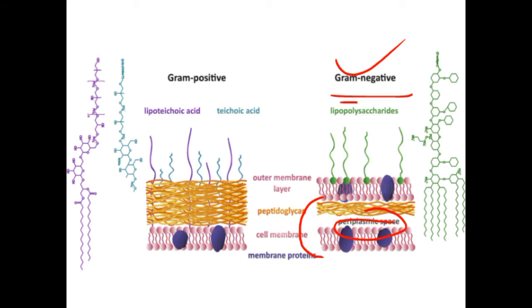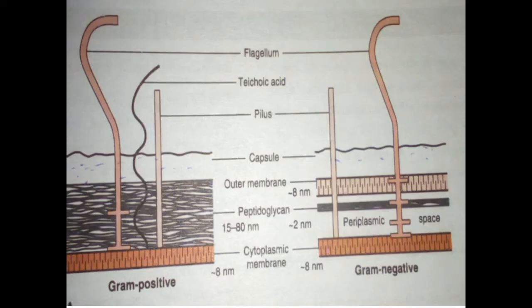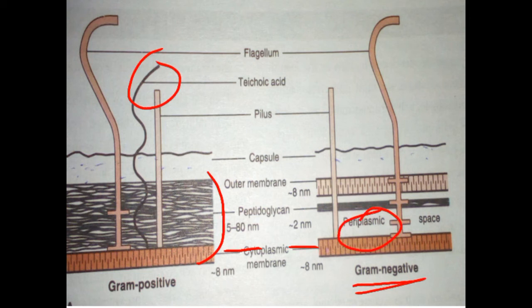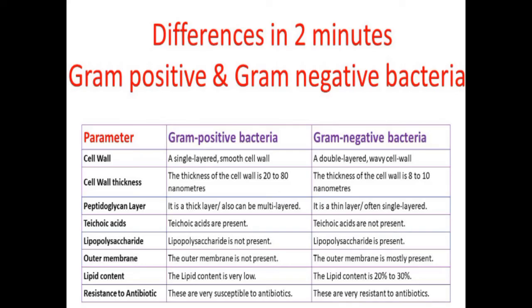Porin proteins are also present in gram-negative bacteria and play a role in facilitating the passage of small hydrophilic molecules into the cell. You can also study the gram staining by this picture. Here is the teichoic acid, which is only present in gram-positive, and the thick peptidoglycan layer, which is about 5 to 80 nanometers, while only 2 nanometers in gram-negative. There is also a periplasmic space in gram-negative bacteria. The major difference is the three components: lipopolysaccharide, which is also called endotoxin and only present in gram-negative, while teichoic acid and thick peptidoglycan are only present in gram-positive.